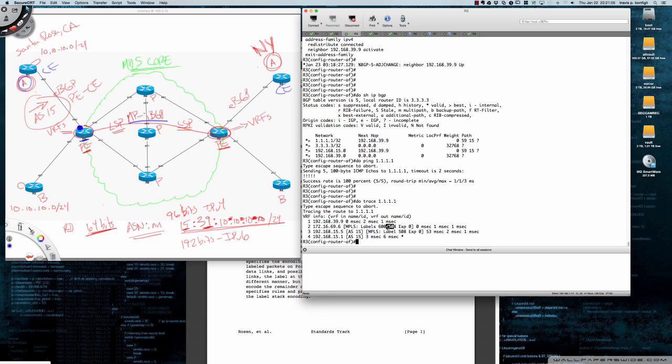So when the traffic hits router 9, it knows, oh, this is for VRF customer A. Customer A is going to get VPN label 508. You can see the experimental bits, right? 0. We're not doing anything with that. But the VPN label is 508. So that label goes onto the stack first. Then, as it gets sent out into the MPLS core, you're going to end up with label 600. Because where is it going next?